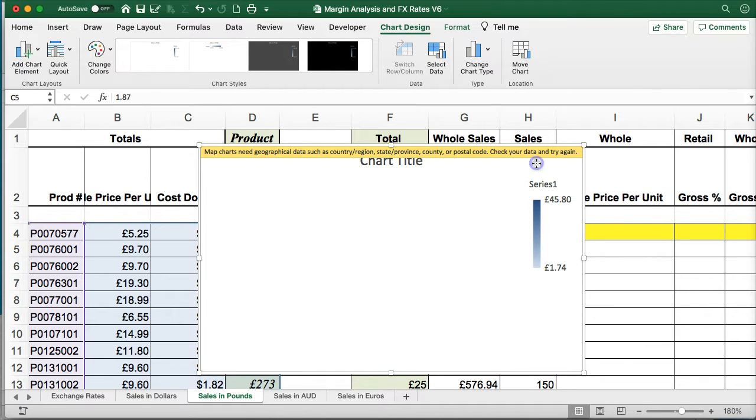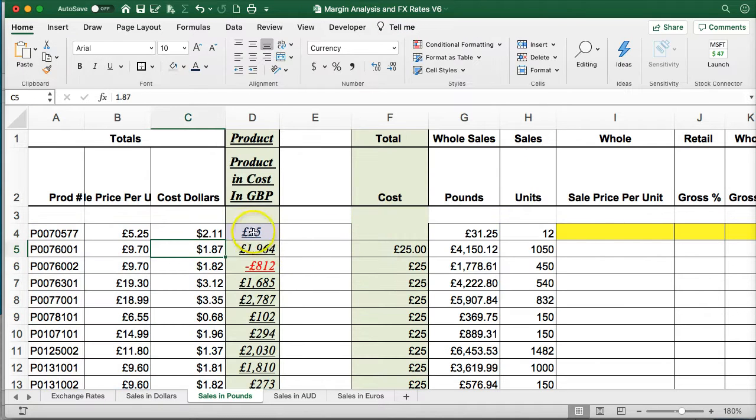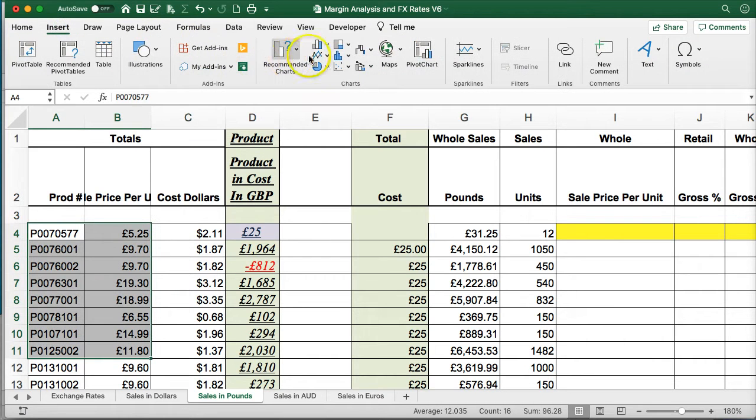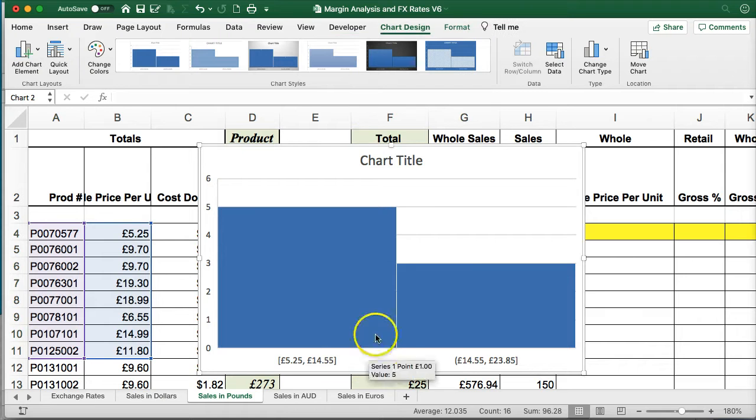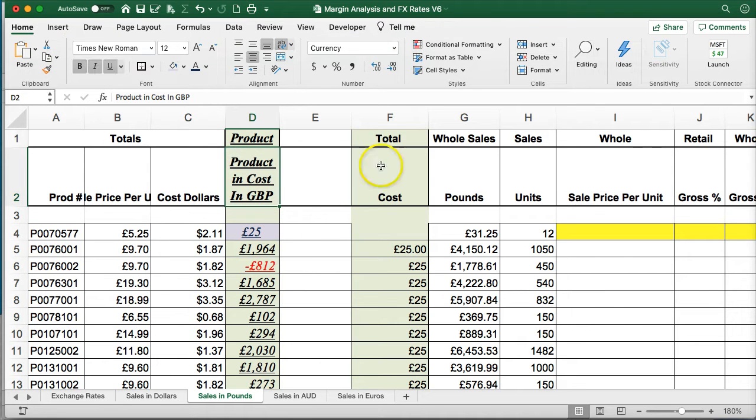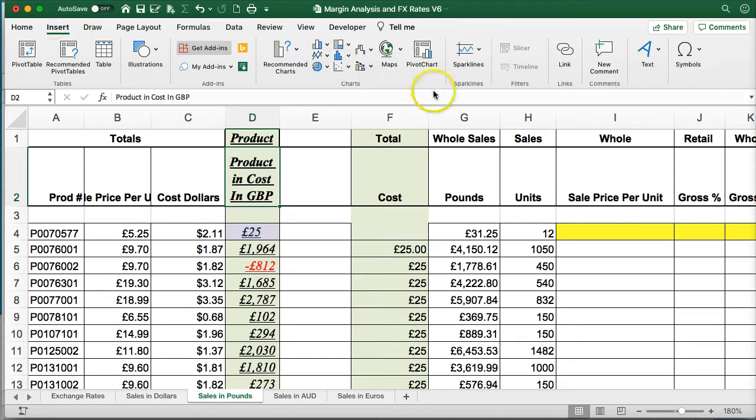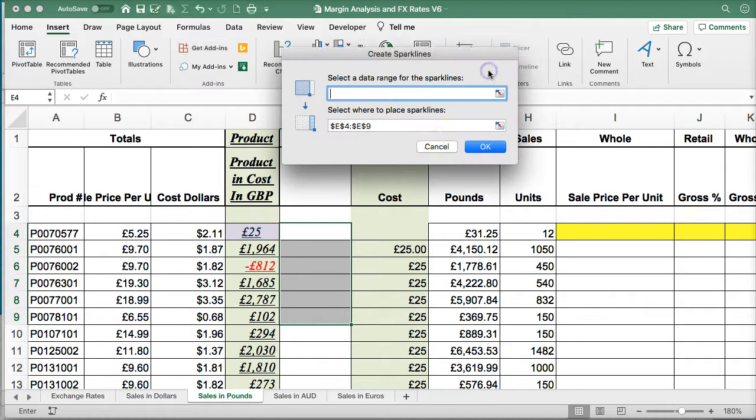I'm going to delete that. You have to have the right data set. So if I wanted to highlight this, I could go to insert a chart, and then it will paste the chart automatically for me. There's definitely going to be more on charting later, but the insert tab also has special things like slicers and sparklines.